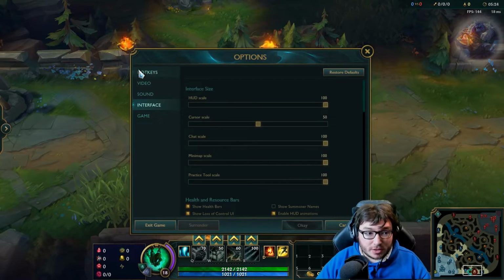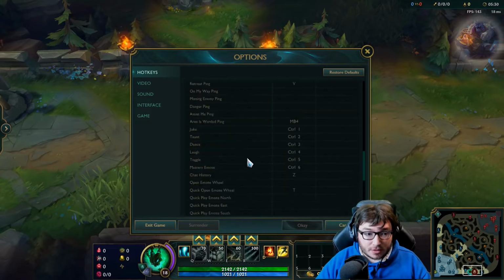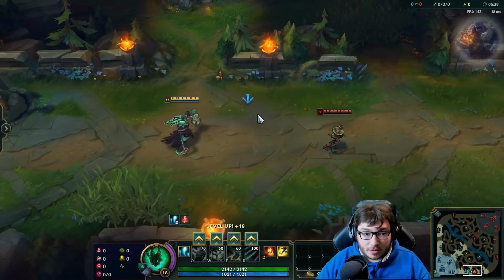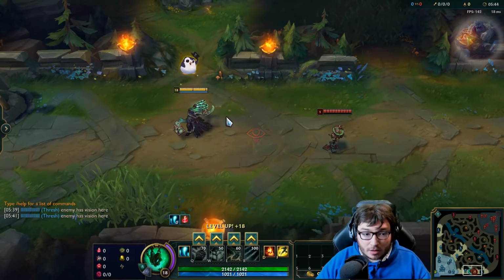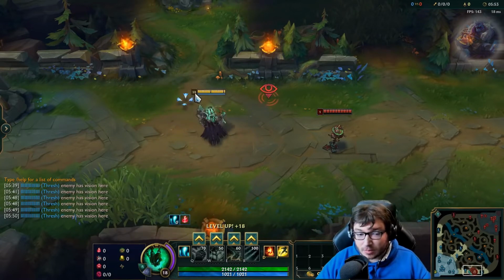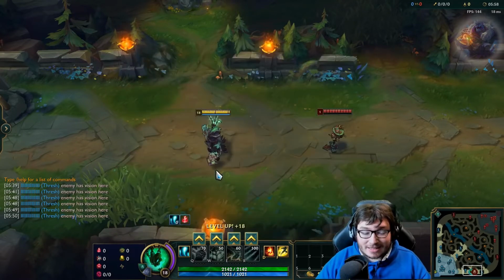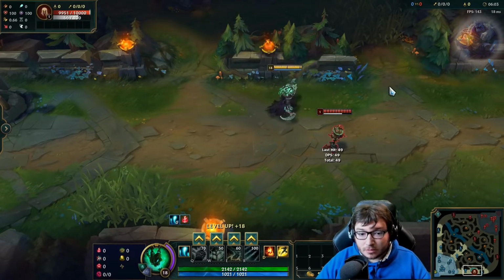Other UI things you can do here: you can assign a communication button to the area is warded ping. This ping is not set anywhere in the menu by default. You have to actually bind this key when you first start League of Legends up. So this is the area is warded ping, and this is incredibly useful. I have this actually bound on mouse button 4.